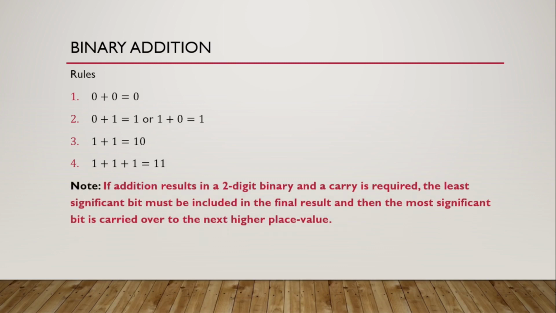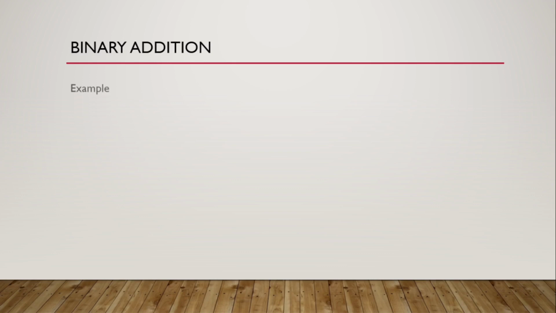Note that if addition results in a 2-digit binary and a carry is required, the least significant bit must be included in the binary result, and then the most significant bit is carried over to the next higher place value. We shall be looking at this in our next example.